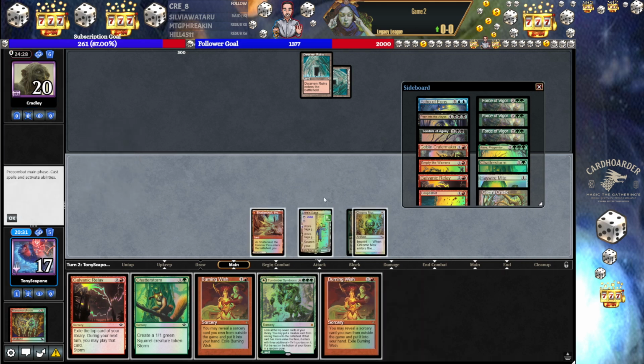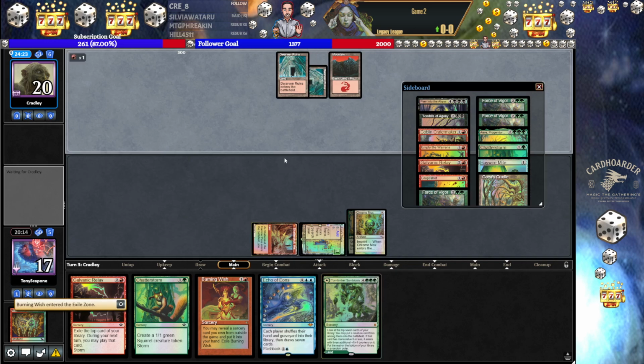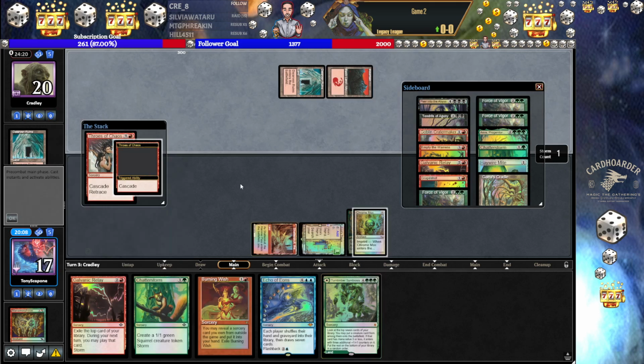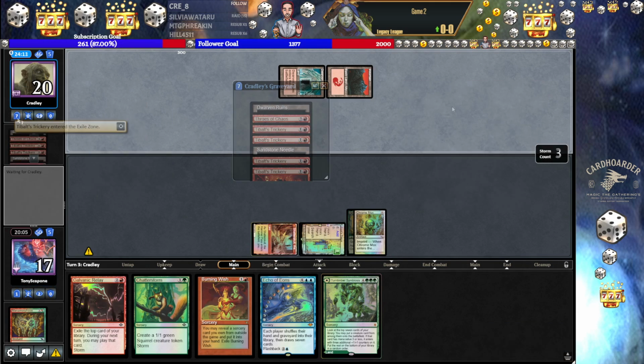Do I just want to get, like, an Echo? Yeah, because eventually this Saga will pop off. Let's go for it. Alright. Show me what's happening. They're cascading. The retrace. Are we dead? Tibalt's Trickery. I think we're dying. In F6. I think it fizzled.